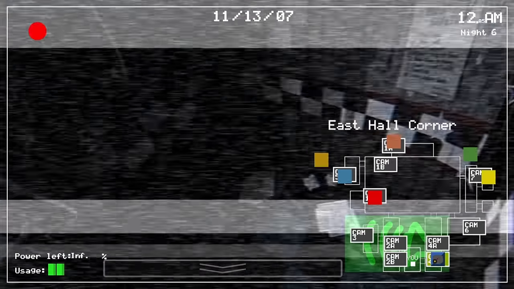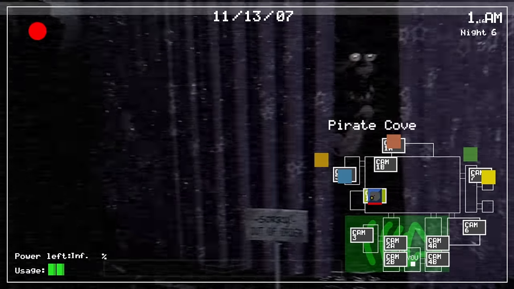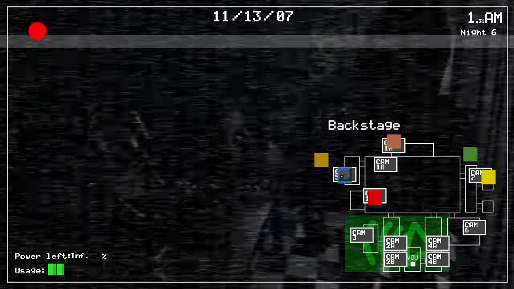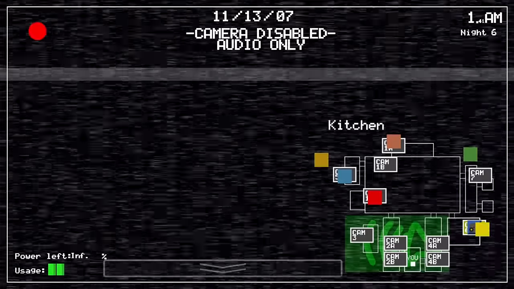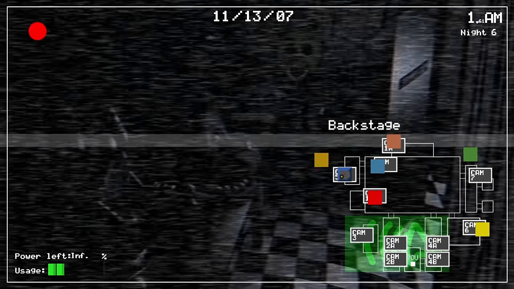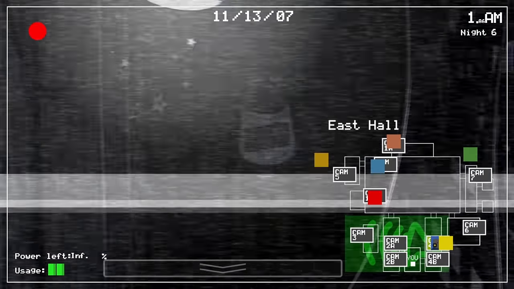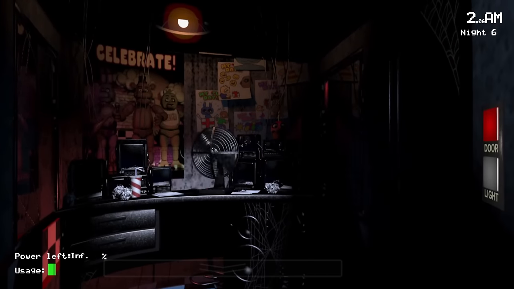So over here in this green box is where you can actually hear the animatronics' footsteps. We have a Foxy right there. We have Bonnie, we have Freddy, and then Chica is in the kitchen. It looks like there's a yellow icon off to the side, which I guess is for Golden Freddy. And then there's a green icon, which I don't really know what that's for.